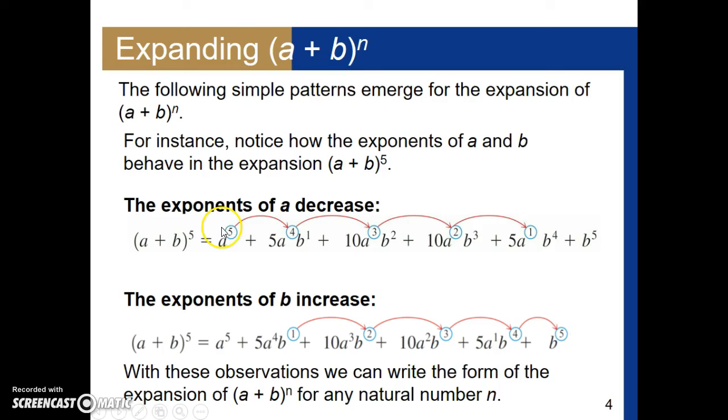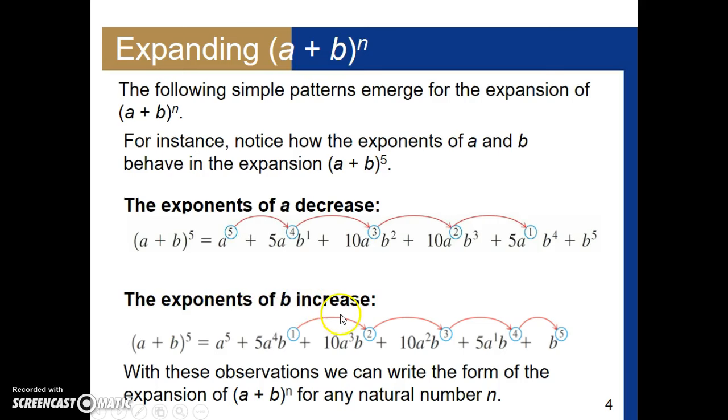And we absolutely do. If we look at the powers on a, the very first term in the binomial, and a can be anything. It can be a real number, it can be a variable, it can be a variable with a coefficient. A is just a placeholder for whatever is here in front of this plus sign. And so the power of a in each term descends by 1. It is the same as n, so we would call this n. Here's n minus 1, n minus 2, n minus 3, and so forth.